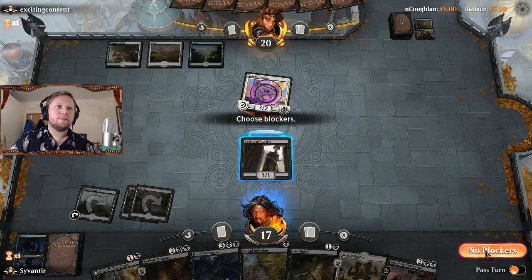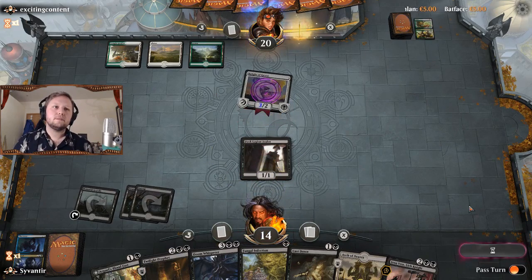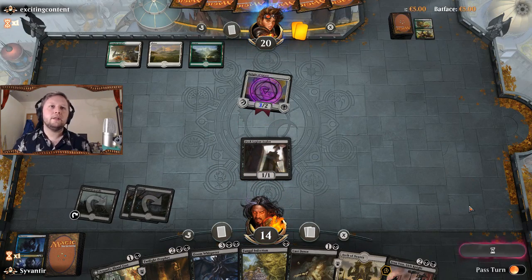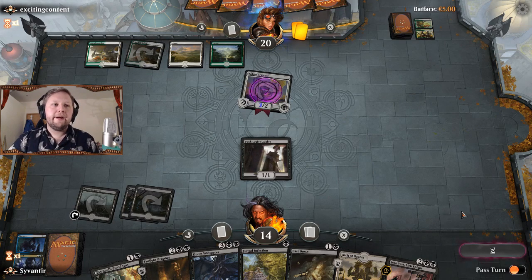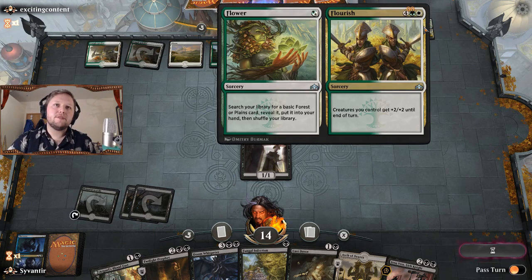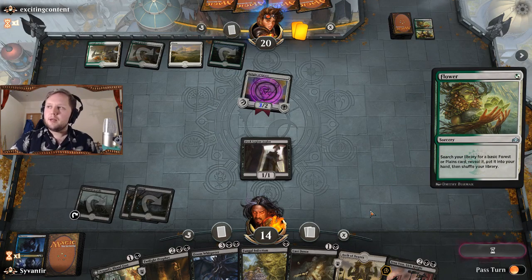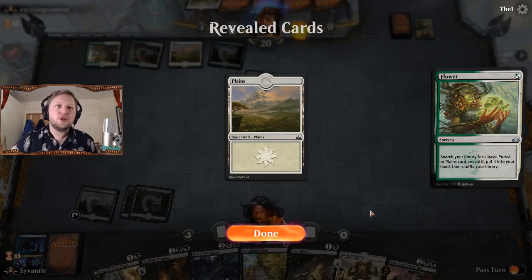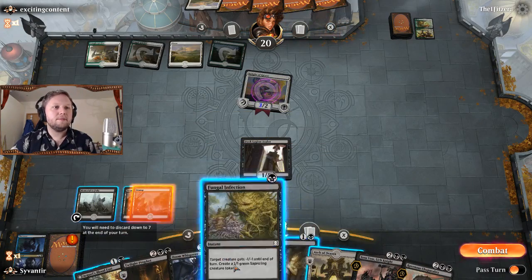I'm gonna take a hit here. I think I'd rather wait and see if they're gonna play anything bigger. One thing to bear in mind is Flourish gives a buff here. Gives a nice old pump to the team. Pump the dorks, as a certain Saffron Olive would say.